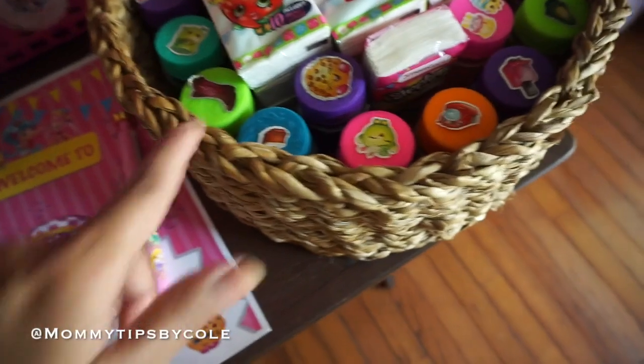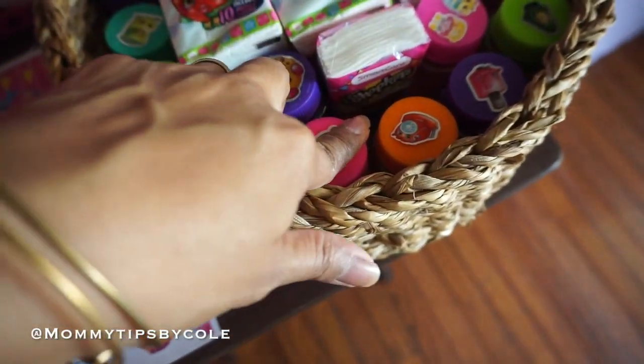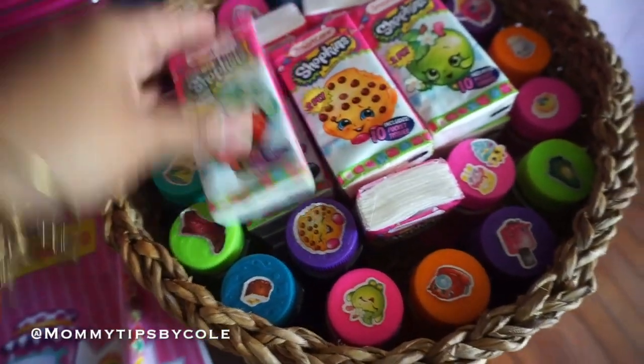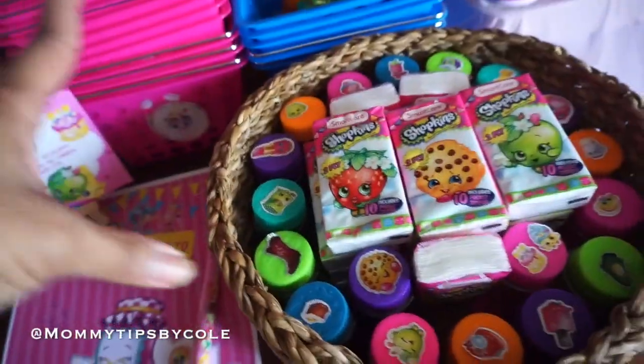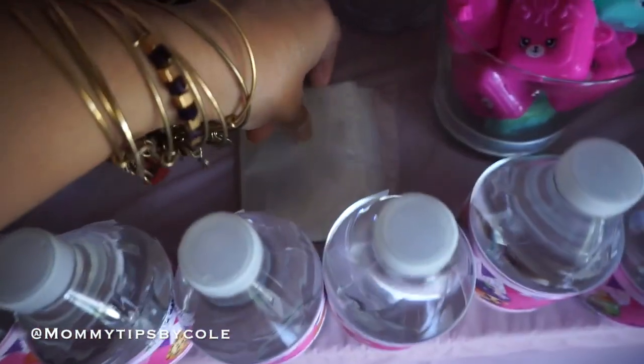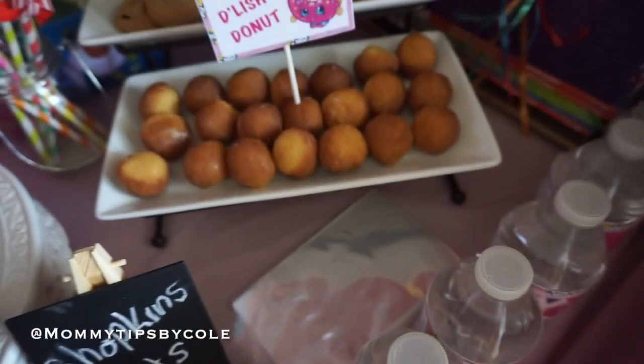Yeah. And then we did the Shopkins stickers on the bubbles. They'll each get a bubble, and they'll each get a Shopkins tissue pack. And yeah, so they'll get a basket, get one of each. The boys will get that. And then they can use these little treat bags to put some candy. They can just eat from that already. They'll each get a Pringles. And then they could use this treat bag if they didn't already eat it. And I hired help.